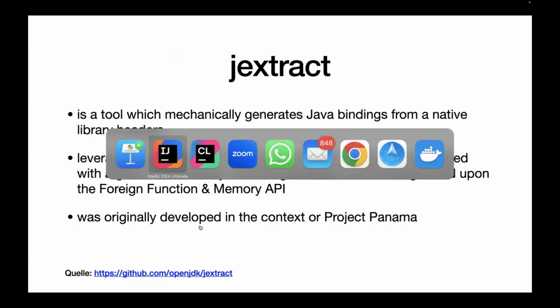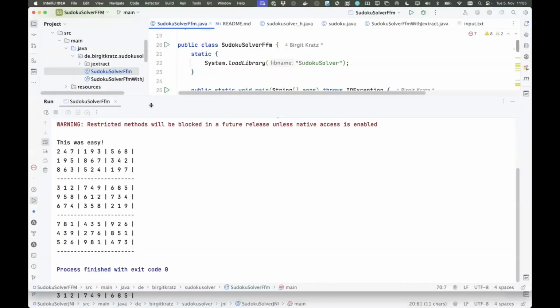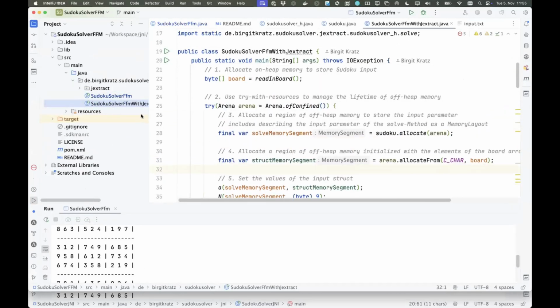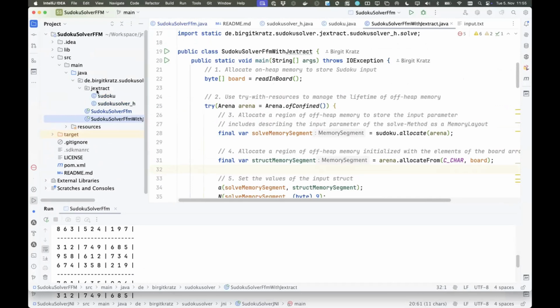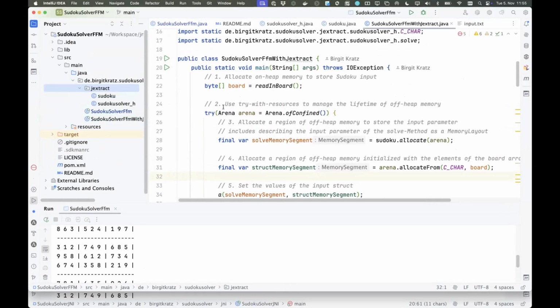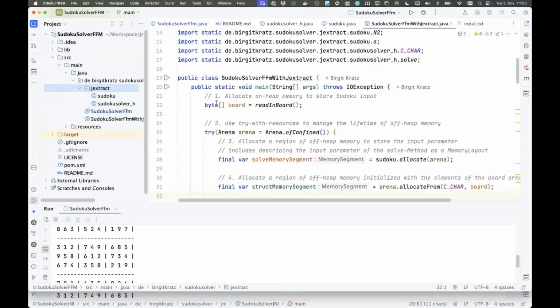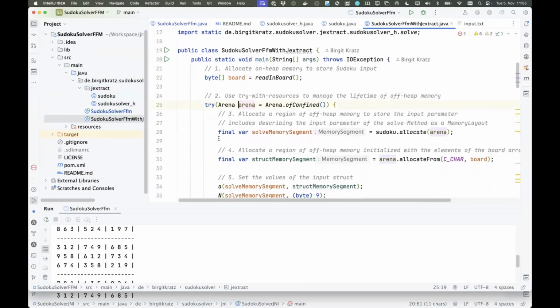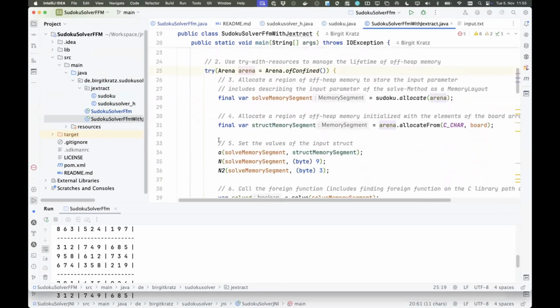So I have another example where I used JExtract. What you get is this code from JExtract. I don't go into detail. It just has some helper memory, helper classes, and helper methods, and so I just need to read in the board and create an arena, get some native memory, set.